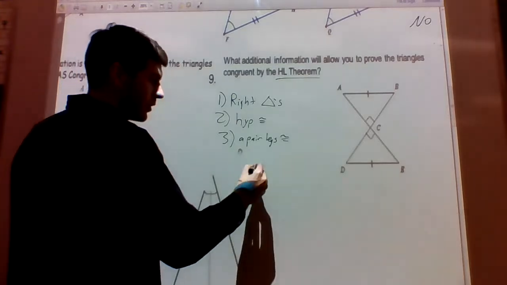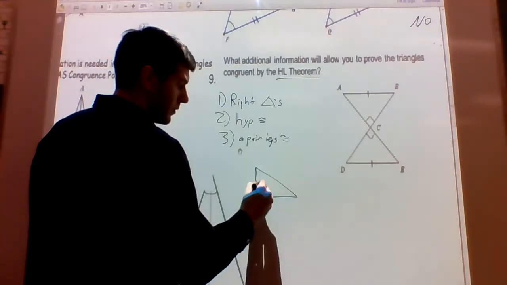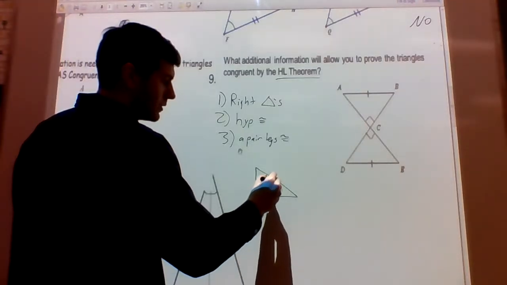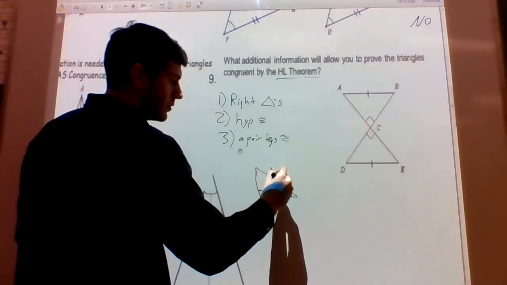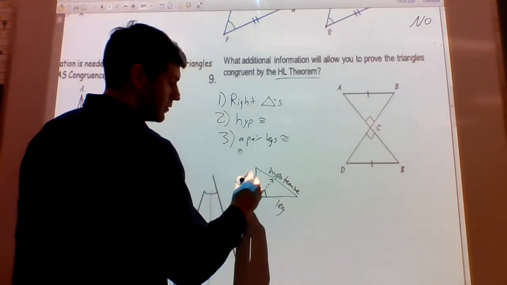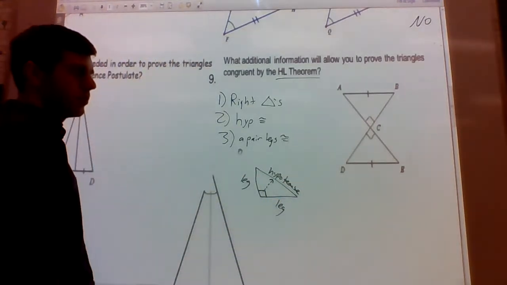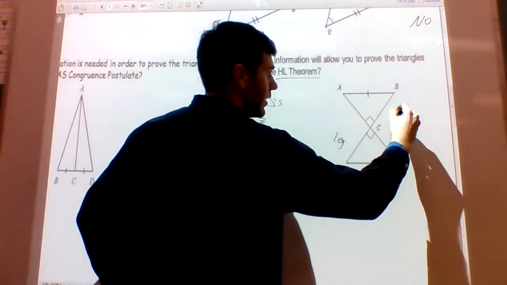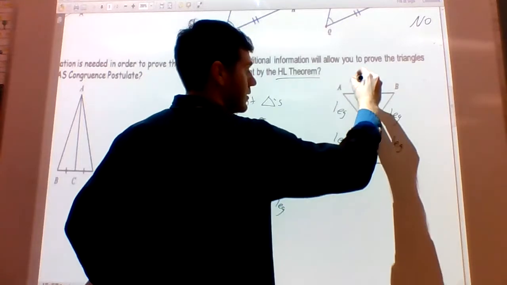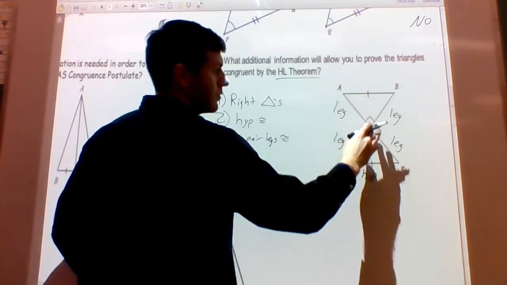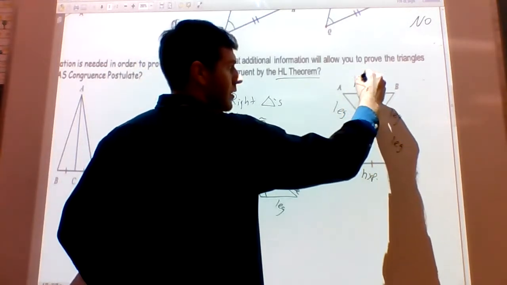And again, to recap a right triangle, okay, we have a right angle. The side opposite the right angle is the hypotenuse. Okay, the other two sides are the legs. Okay, so on this triangle, we have a leg, a leg, a leg, and another leg. Well, for this triangle, we have 2 legs and a hypotenuse. For this triangle, we have 2 legs and a hypotenuse.